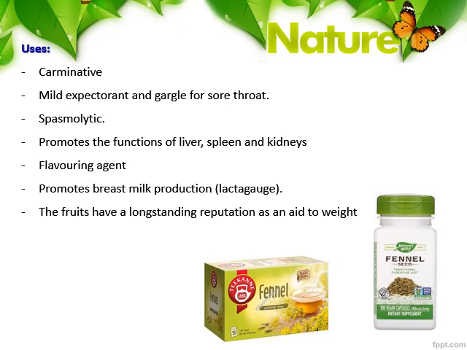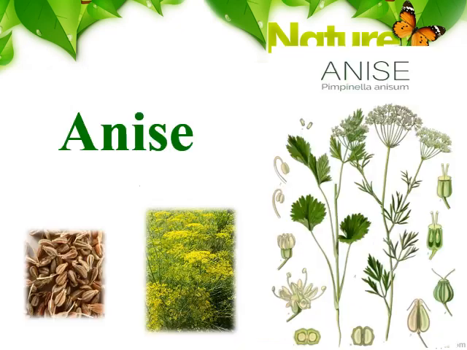Fennel has different uses. It is used as a carminative due to its content of volatile oil, as a mild expectorant, and in mouth gargle and for sore throat. It is also a spasmolytic, promotes the function of the liver, spleen, and kidney, is used as a flavoring agent, and promotes breast milk secretion as a lactagogue. It also has a long history as a weight-reducing or weight-control herb. Many preparations are available, either as powder or extract in gelatin capsules, or as bags of fennel herbal tea.